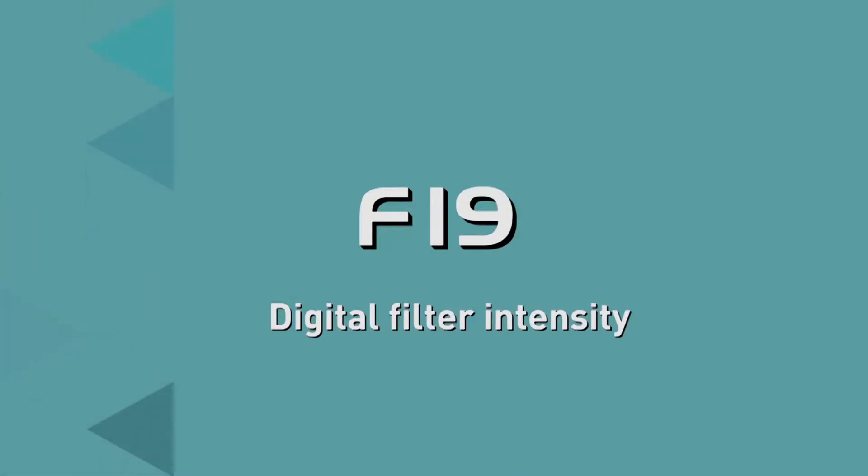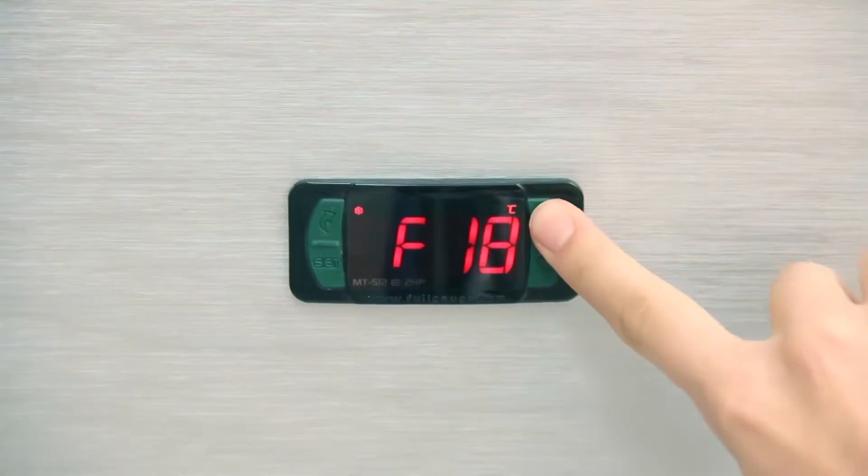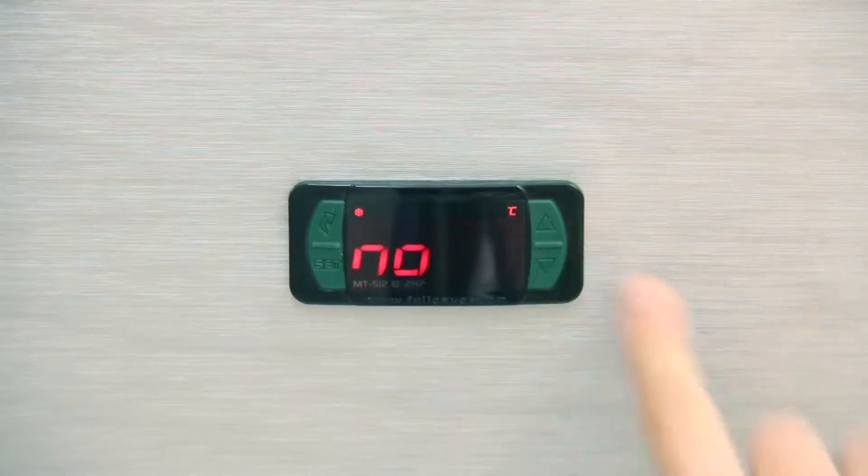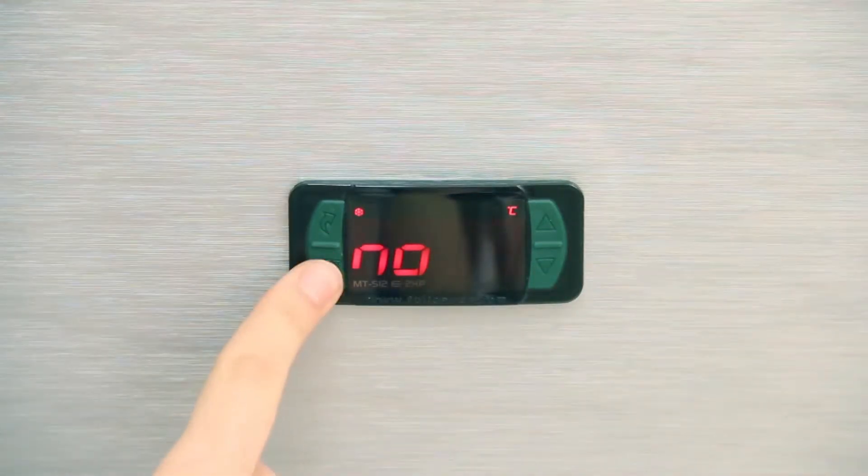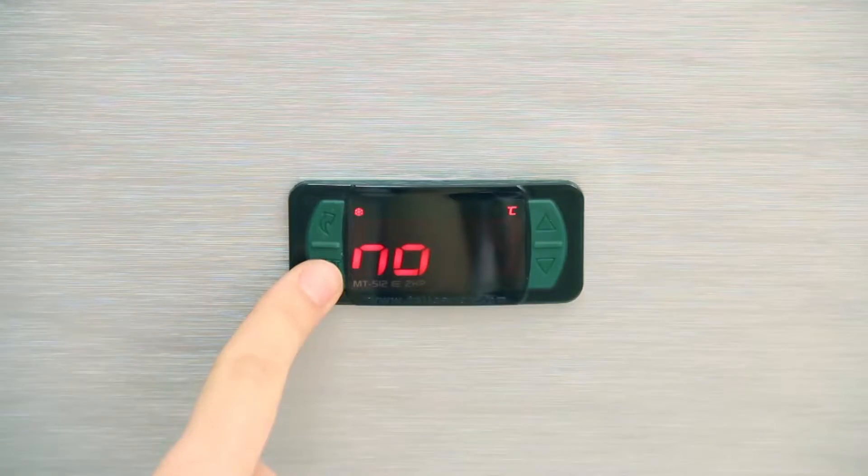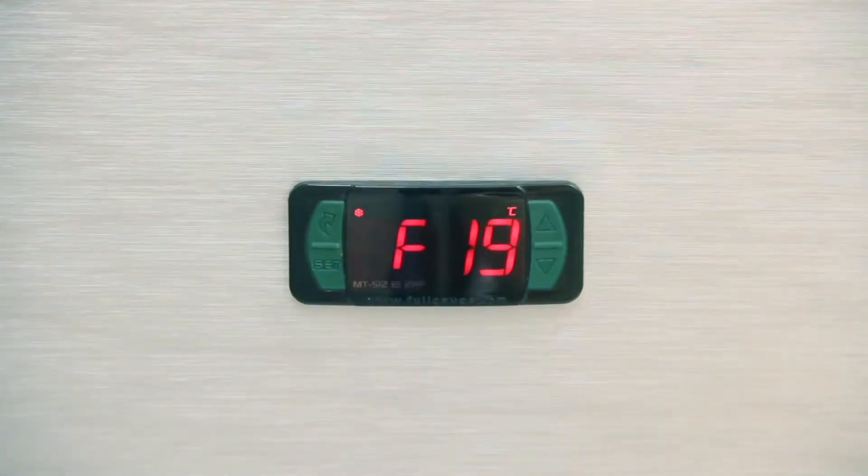F19 Digital Filter Intensity: This parameter delays the response of the sensor, the so-called thermal inertia. It is often used in cooled or heated environments where the door is open frequently. In order to not adopt the filter, select No. To activate the filter, provide a value between 1 and 9. The higher the assigned value, the greater the delay in the sensor response. In the examples, we chose not to adopt the filter.